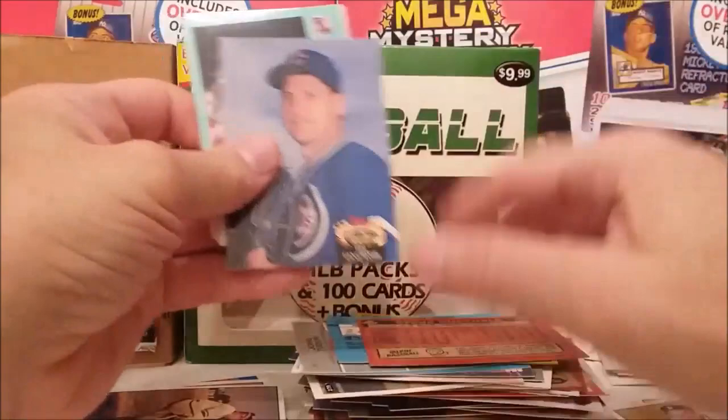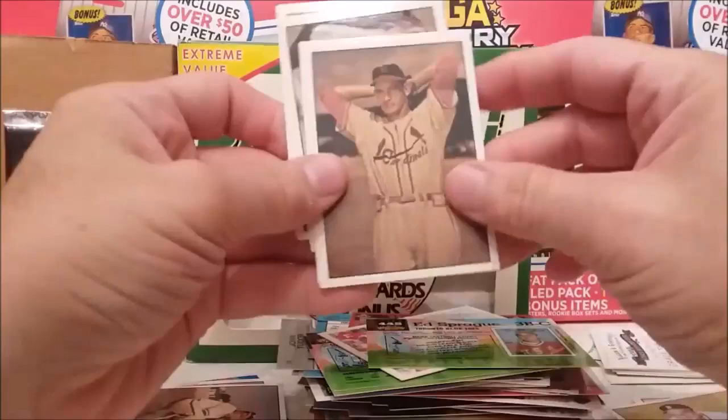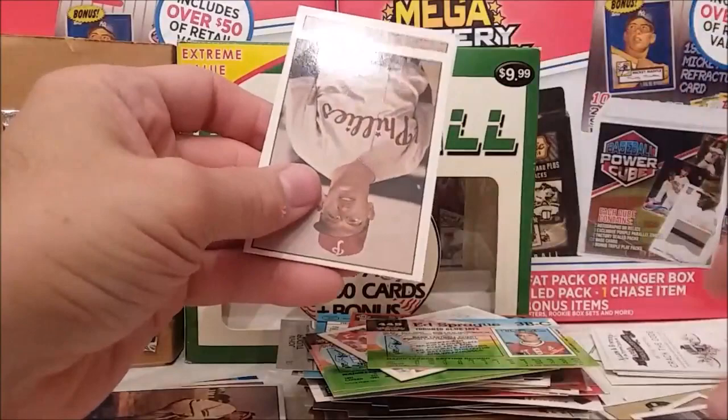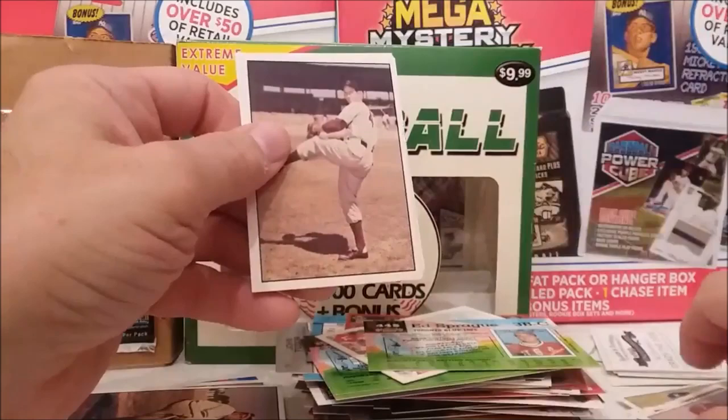And more of these guys here. There's another guy there, but he ain't no good anyway, so we ain't gonna go back. There's some more TCMA. Put a load of TCMAs in this one. Fred Martin. Not that the TCMA cards are worth anything, just interesting. If they get a decent star, so far the best one is Gil Hodges. The rest of these guys are, look at this. Doubles of a TCMA card, you gotta be kidding me.